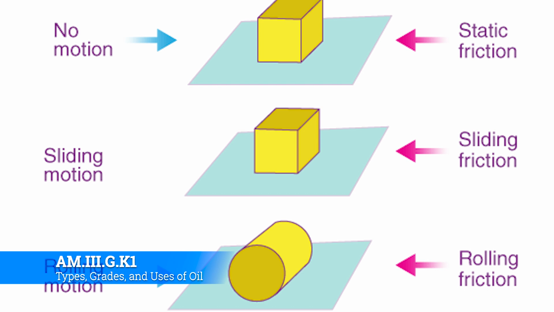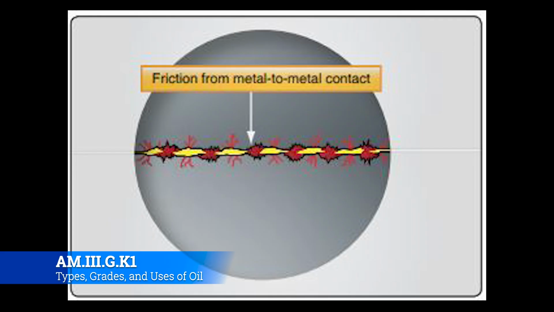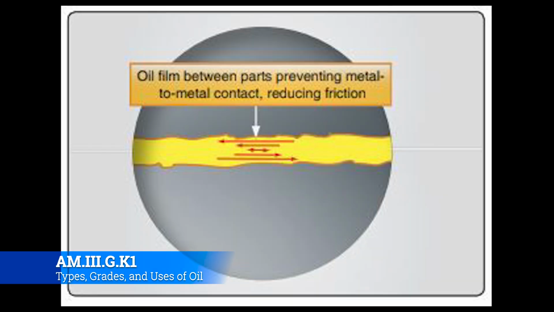We have to keep these in mind when we start talking about the function of engine oil, since the function of engine oil is to reduce friction. Now, the way that engine oil actually does this is it acts like a cushion between two metal parts. Instead of having two parts that touch each other, the engine oil sits in the middle of it like this, allowing it to be a cushion between those two metals. So there's a reduced amount of metal-to-metal contact.